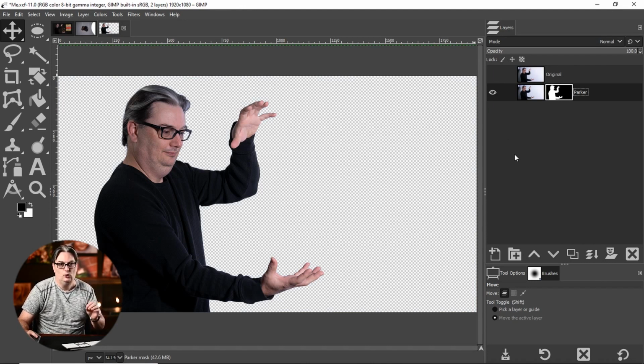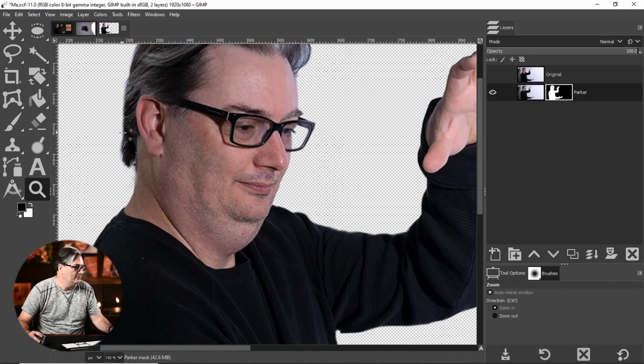The only problem is the foreground select tool or any selection tool in GIMP is not 100% perfect. And sometimes you're going to have to make some tweaks to the layer mask in order to get the result you want. Now, overall, GIMP did a pretty good job of making a selection for me. The one thing I did have to do to tweak it a little bit was I had to go around the shirt here because there was a white outline around it. So I did that already.